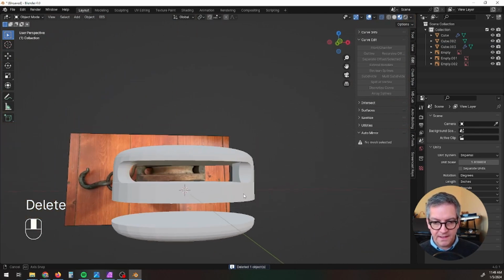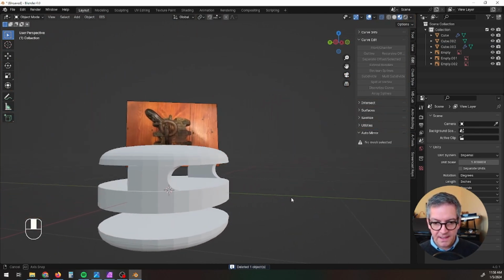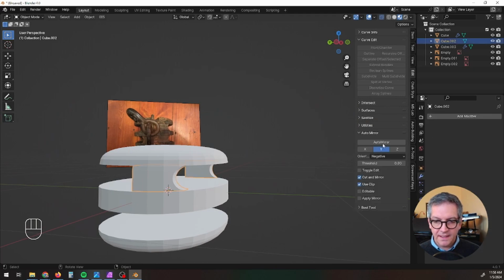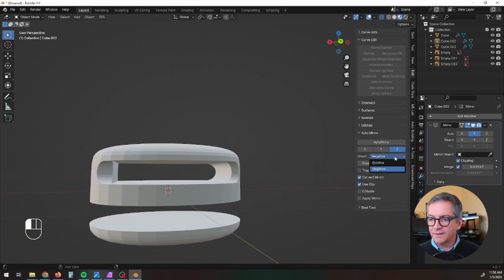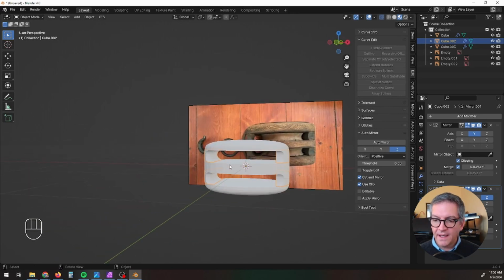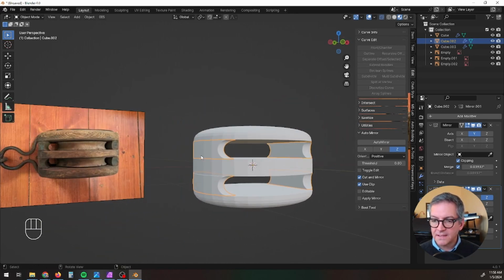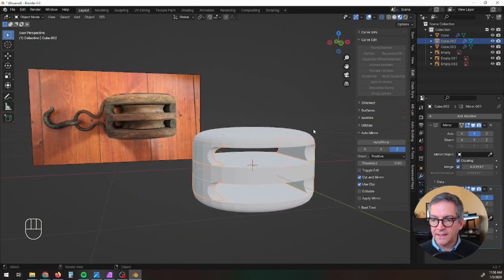And now you can see that my block pieces look exactly like they should look, and I know I want to mirror them on the Y-axis. So there they are, Z on negative, but I want Z on positive. So I'm going to hit Automirror Z. I have those pieces just as they are on here.